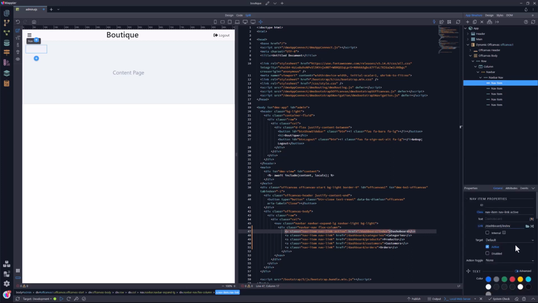Now, I want the dashboard page to appear when the URL points to the dashboard directory. In other words, I do not want it linked to index. So I remove the index part.